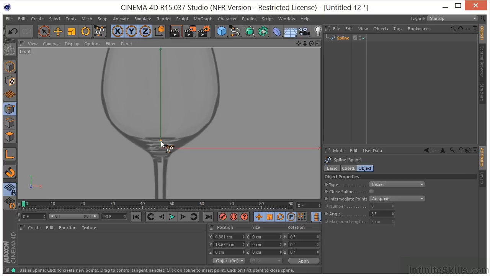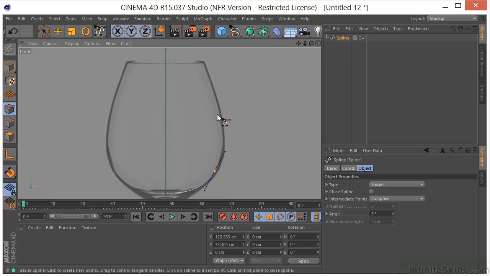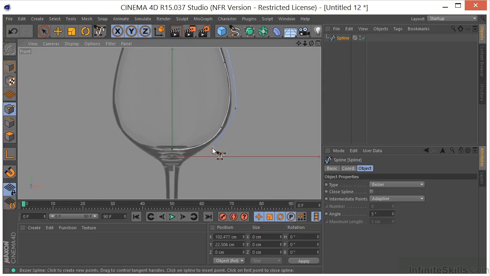So I'm going to place a point there, and then I'm going to place a point here and sort of drag up. And then I'll place another point here, sort of come up here. And you can move these points around later, so don't worry about it. I'll come down here, do that one again. And we'll do this again. We come over here. And this is kind of ugly, but you can still do it.